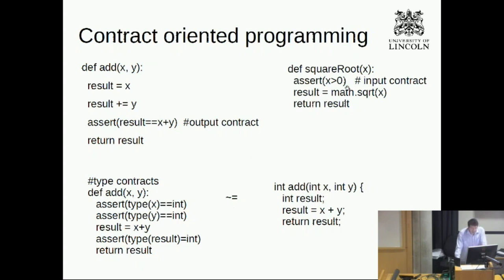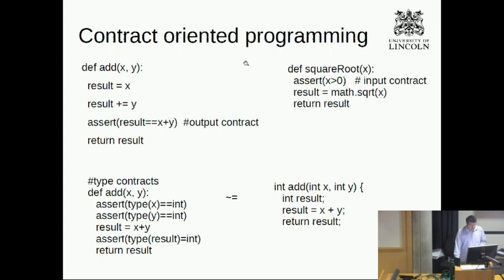But you can do more general things beyond the regular type system, right? You can say my square root function is only valid if your input is greater than 0. That would be a little harder to catch with a type system. Yeah? Floating point number, but greater than 0. Yeah, there's various approaches to it.